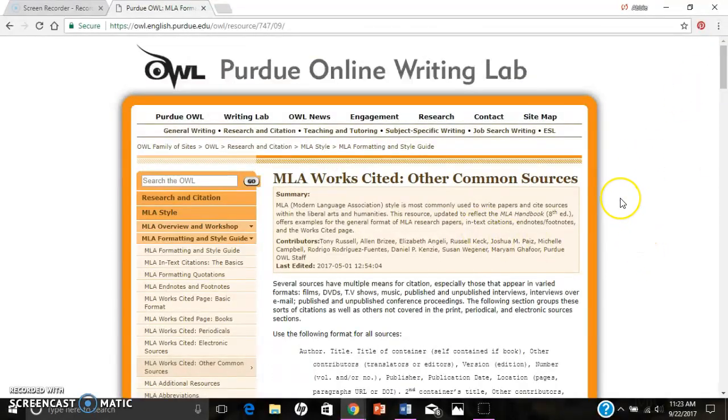Once you have all your citations, you can obviously do this in any order that you prefer, but you want to have all of your things listed, and then you make sure that they're in alphabetical order by the first word in each citation. And the formatting for Works Cited, just general formatting, it's its own page. You put Bibliography or Works Cited on the top, and then you put all of your sources in alphabetical order. And as long as you double check everything's correct, then you're all finished and you've got your sources all cited and you're good.